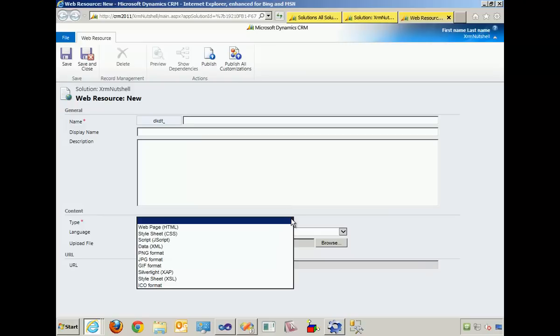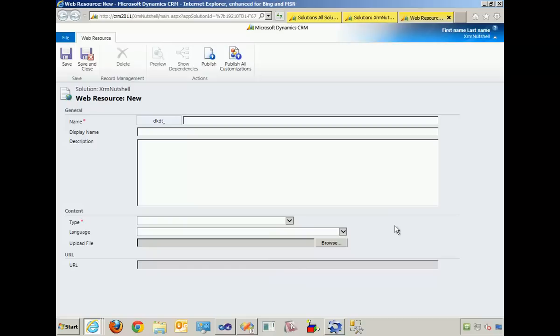And notice that we have multiple types of web resources that I hinted at earlier. You have HTML web resources, CSS web resources, JavaScript web resources, images, XML. You can even use things like Silverlight as well as XSL style sheets.